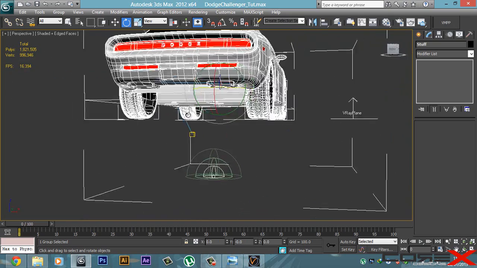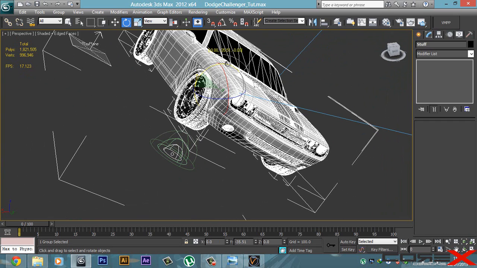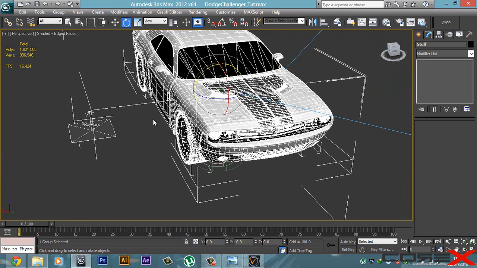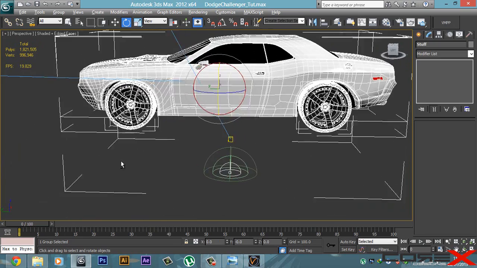And why do we want the plane to rotate with it? Because if you move it like this and the plane is still horizontal, your car will look like it's going into the ground, which should not be the case. Why are we using the light here? I have no idea. I think I did that by mistake.